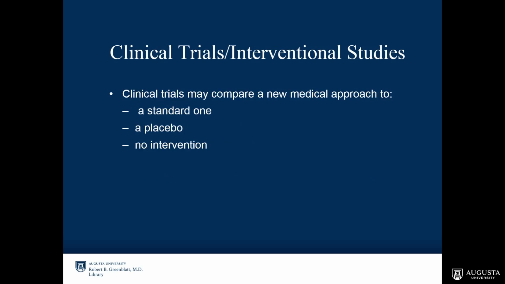So clinical trials may compare a new medical approach to a standard one that's already existing, or compare the approach to a placebo. So for example, in a drug trial, researchers may be exploring a new medication, and participants in the study would be compared with having one take the study drug and one take a pill that looks like the study drug but really has no effect. And oftentimes you'll see interventional studies with no comparator. It's just looking at something new compared to people who aren't getting the intervention.